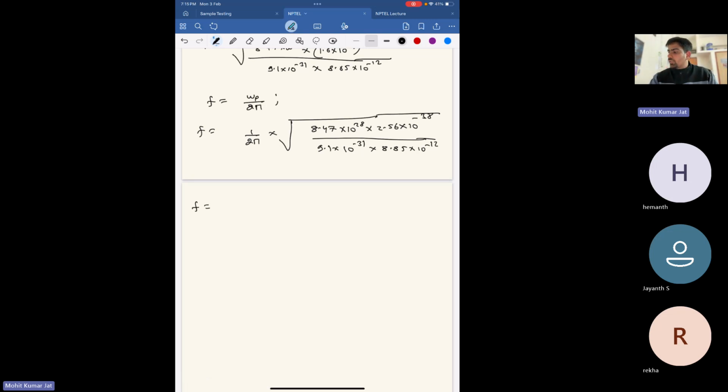Yeah, I can do it in the MATLAB also, guys. Leave the MATLAB. I will just do it in the calculator for timing. If the calculation gets big, I'll solve it in the MATLAB, because then it becomes easier to solve the complex equations in the MATLAB. But since these are normal calculations, I'll use the simple calculator.